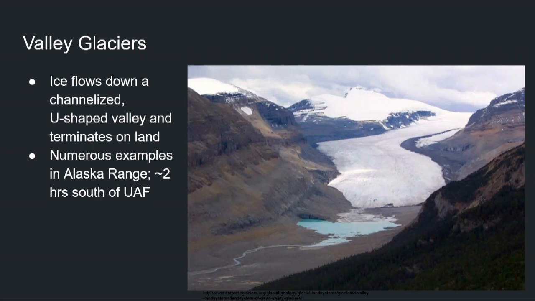So those glaciers probably start as a cirque or hanging glacier, but they are growing, and when they are big enough, they start flowing down the mountain. And what you have is that they follow paths of least resistance, meaning existing valleys or places where it's easier to flow. And valley glaciers are pretty nice because they are easier to study in the sense that their flow is restricted to the valley in which they are.